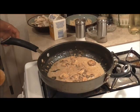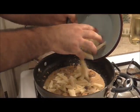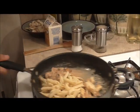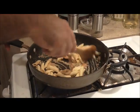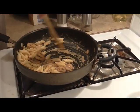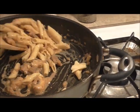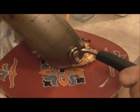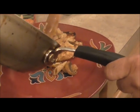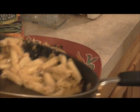Okay, now that we got our marsala sauce, we're gonna put in our penne pasta. I was gonna toss it, but I was afraid that maybe I was gonna drop it or something. Now the pasta is optional. If you want to use pasta, you don't have to. You can just put the sauce right over the chicken. What I'm gonna do is I'm gonna put some of the pasta over the chicken, like that. Okay. And I'm gonna put some veggies right here.